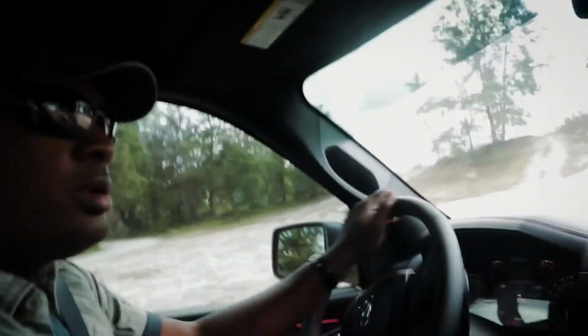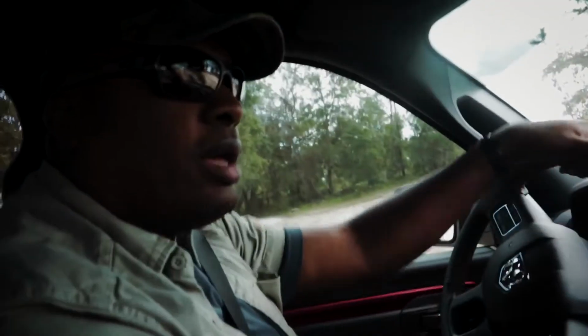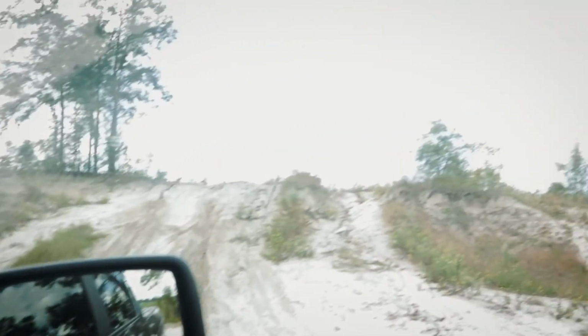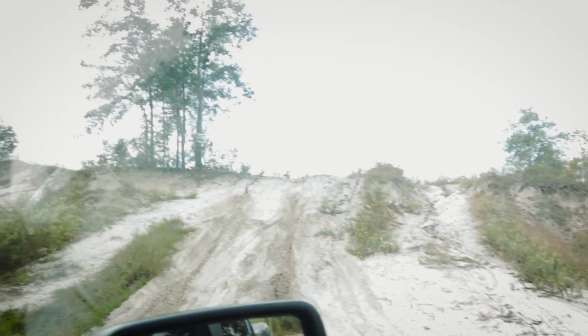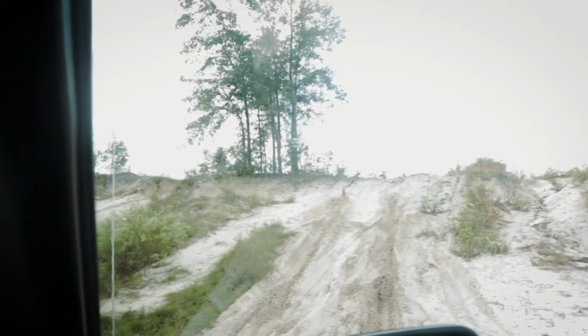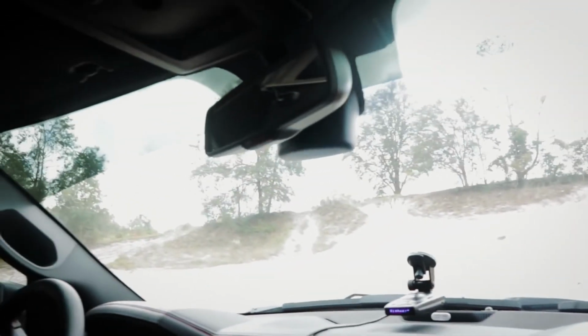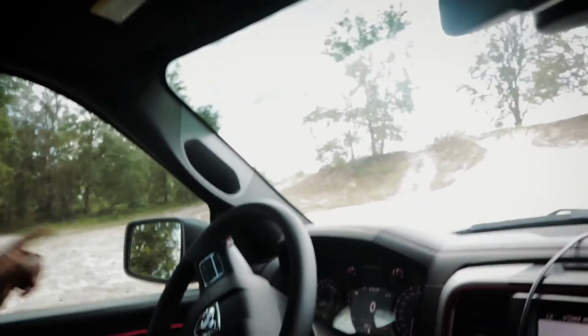If the sand was solid, it would make it. Yeah, because it's too dug in. Yeah, right there you're really getting stuck. That's where you would need something probably in this vehicle to do it. We don't have the 4Runner here today to see if under these circumstances the 4Runner will get up there. Okay, so I'm going to try to go up there again. Do you want to get out or? Yeah, I'll get off this time.